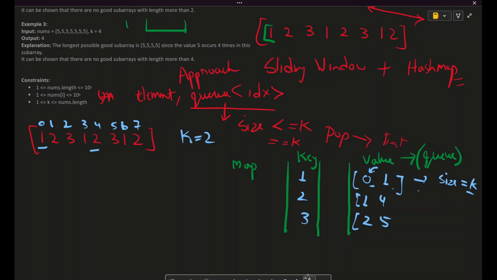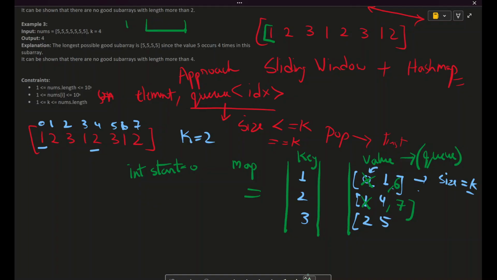So I will pop this out, it will be removed, and I will add the next one, that is index 6. Similarly for 2, I will pop this out and add 7. This is how we will do it in our map. Now how will we calculate the length? We need a pointer, an int start pointer.